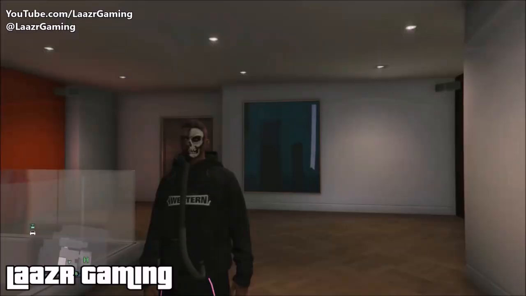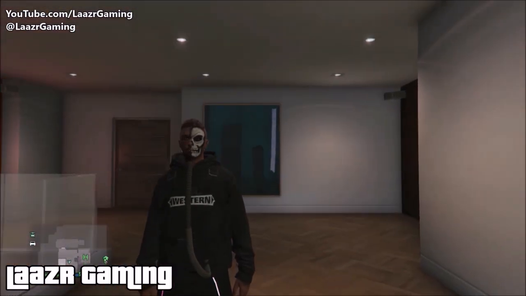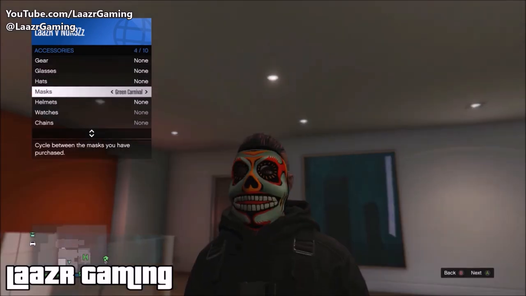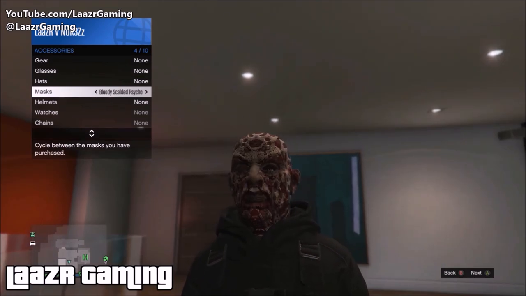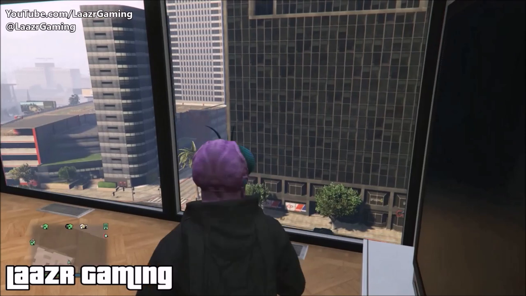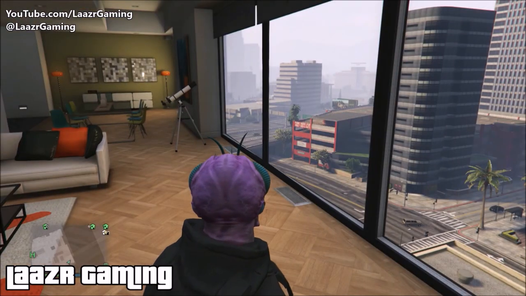Or if you prefer a different option, then head back to your apartment. You still want to be wearing the outfit that you just made. Pull up your interaction menu and apply any of the masks that you think will go nice with this outfit. As you probably know, there is a ton of new masks that look really funny with this new mask, hat and glasses glitch. I personally like to go for the Bugster one because I think it looks decent with the Tron lights. But like I said, it's completely up to you. You can choose whatever one you like.